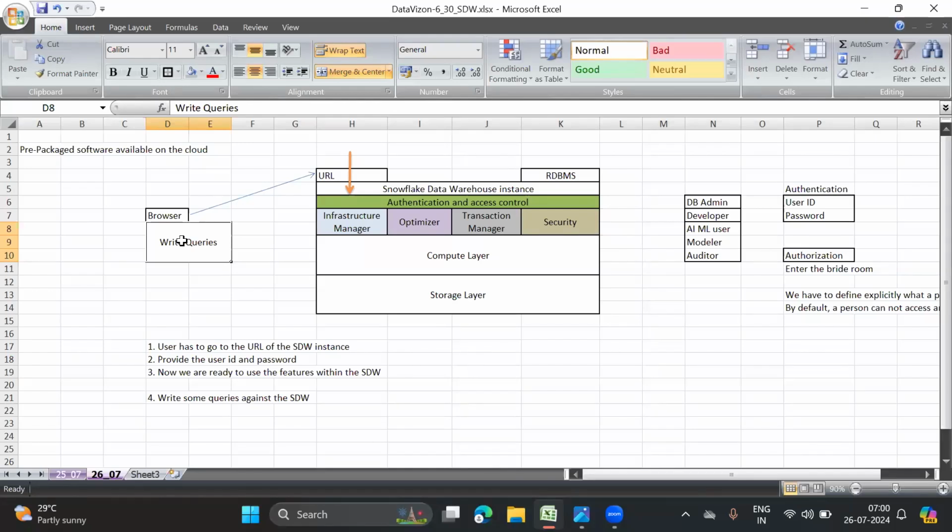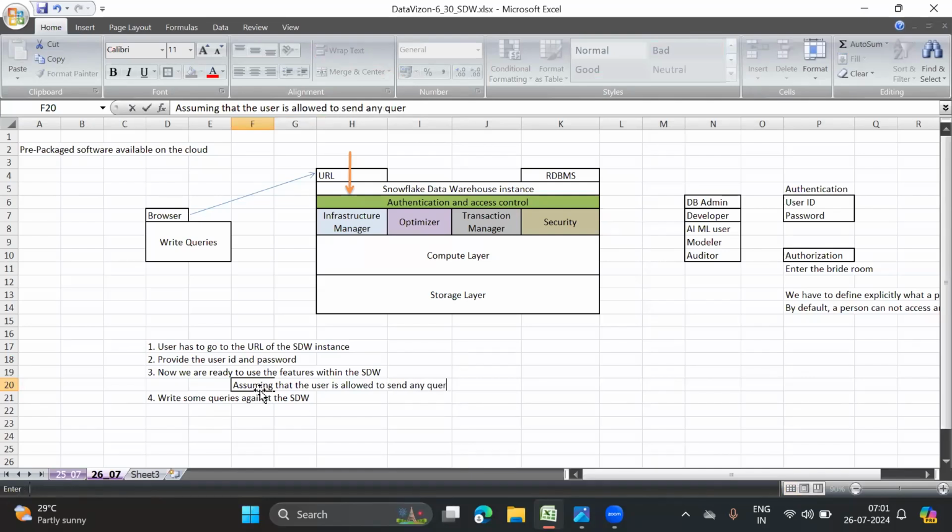So for now, we are assuming that the user is allowed to send any type of query, any query against the Snowflake data warehouse. Okay?